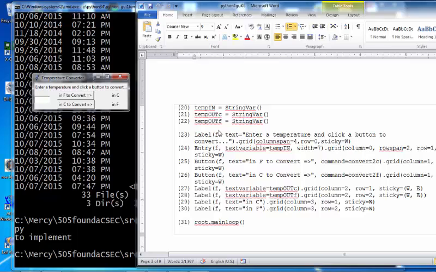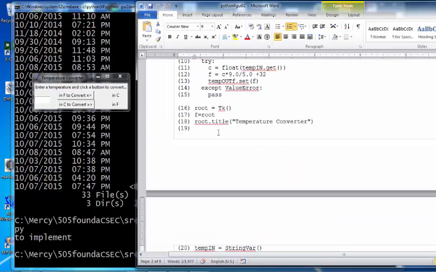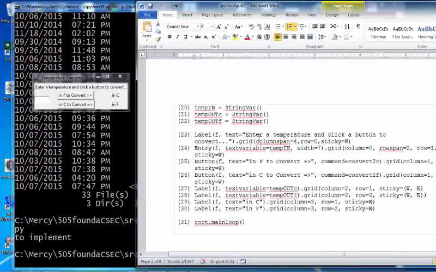So label. When this label is instantiated, we need to put some arguments. First argument for label constructor is where it is going to be in place. Label should be in place F. Back up here. What is F? F is a root. So I want to put that in root.